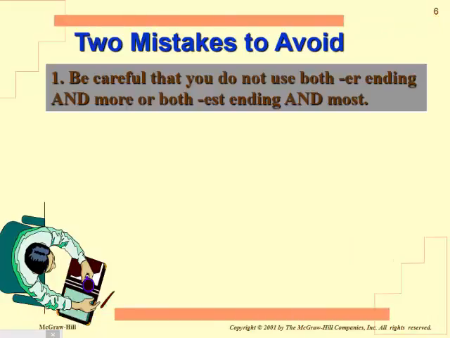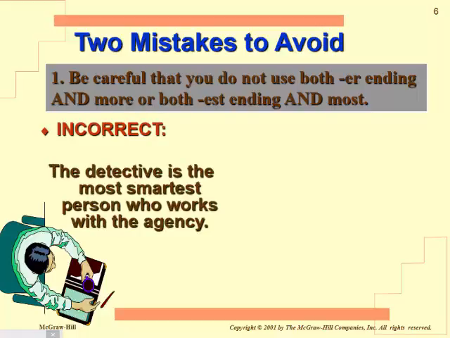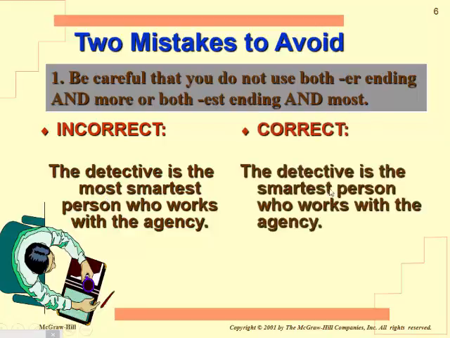Two mistakes to avoid. First, be careful that you do not use both an er ending and more, or both an est ending and most. Incorrect: The detective is the most smartest person who works with the agency. If you use smartest, you do not need the most, so you must delete most. Correct: The detective is the smartest person who works with the agency.